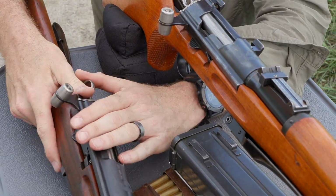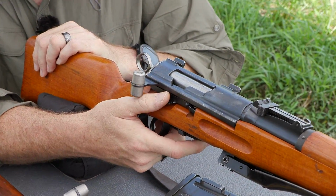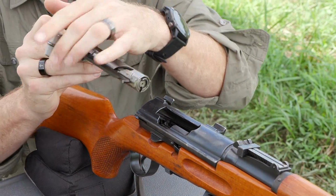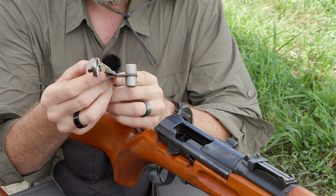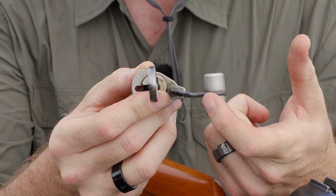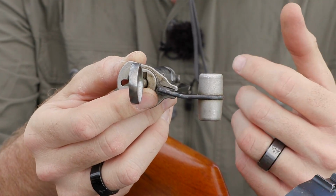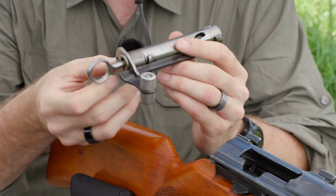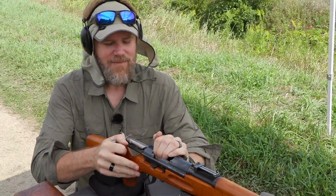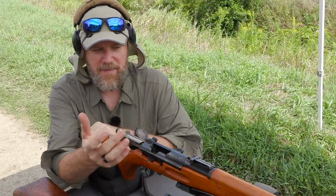Taking the rifle apart is very similar. It's pretty much identical to stripping a K31. So you'll push down on the bolt release, and it will just release your bolt out the rear. I don't know if Jason will be able to pick up on this or not, but the charging handle is even bent slightly at a 15-degree angle. So this bolt will not work in a K31, and conversely, a K31 bolt will not work in the ZFK-55. While they're obviously relatives, they're not the same rifle. I don't know of any parts that are actually interchangeable between these rifles, except perhaps the sights and some other small parts.